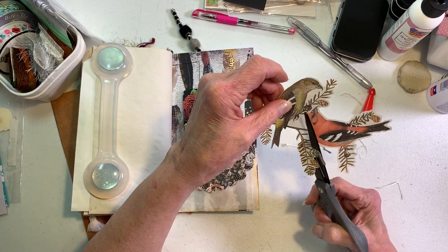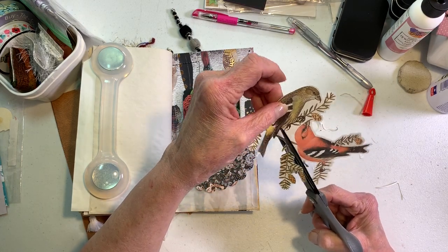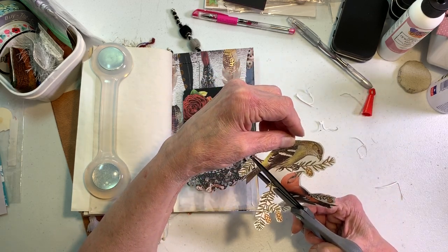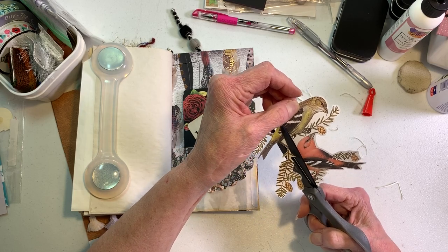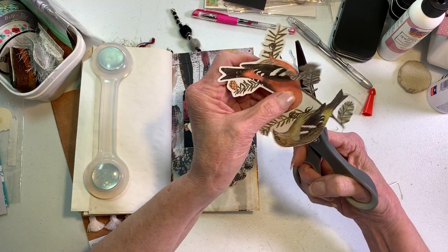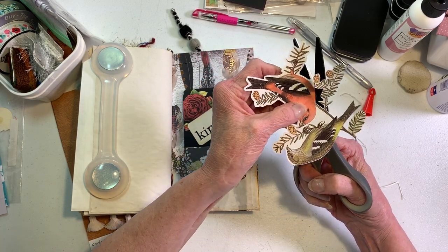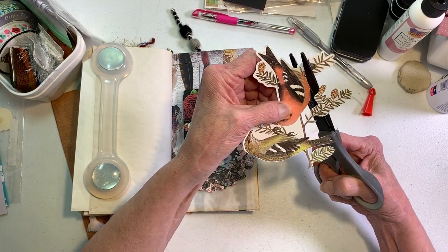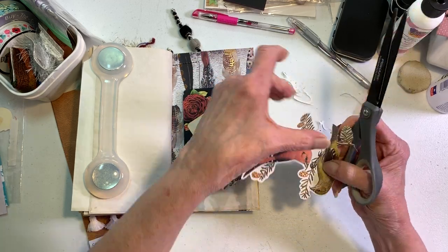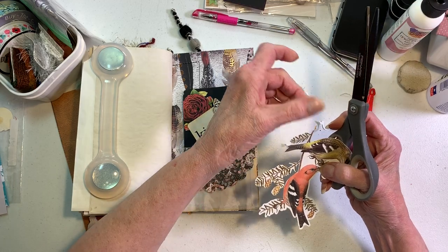And see, the people I bought it from didn't even cut down in here. I normally wouldn't if I was going to put it in a basket with other birds. But since I'm putting it right into the book, why not? It'll look better if I do that. Okay, so we've got that side. This was already bent.